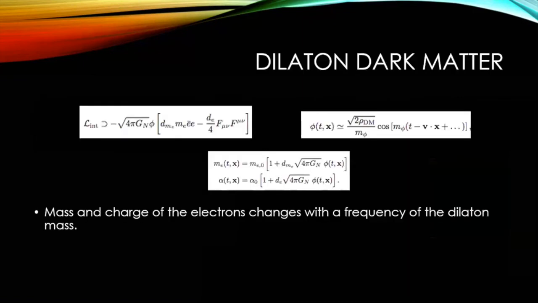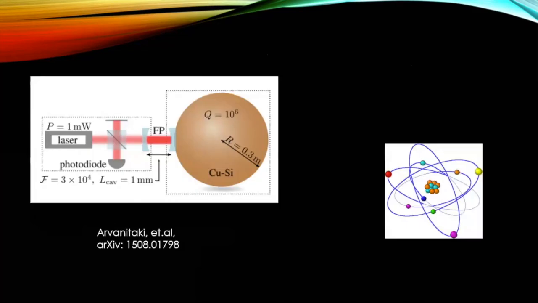So basically, this is even crazier, the latent dark matter in some model. You could have the mass and the charge of the electron change as a function of time. And then you could look at another way to look at the gravitational wave, actually, not using LIGO, but using test mass, and then the distance between test mass and the laser might change. But you can also, there is a huge ball here, then if the electron mass changes, the size of an atom might change, and you'll see the effect of this, the size of this ball oscillates, and then you can put some bounds on some other models of dark matter that way.